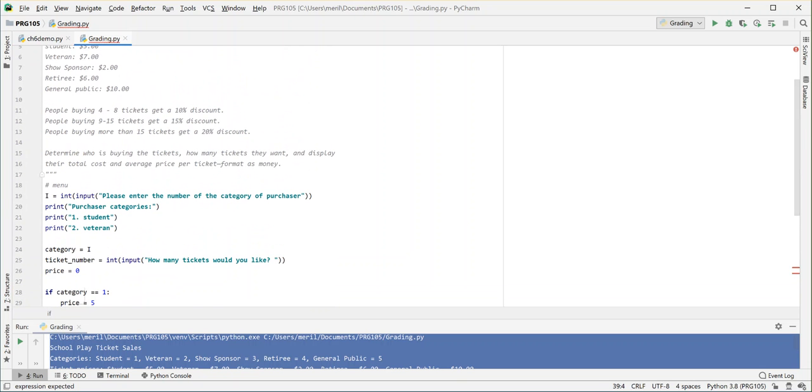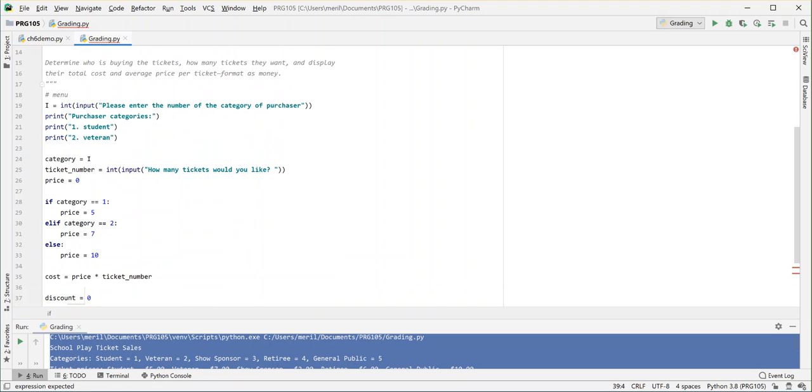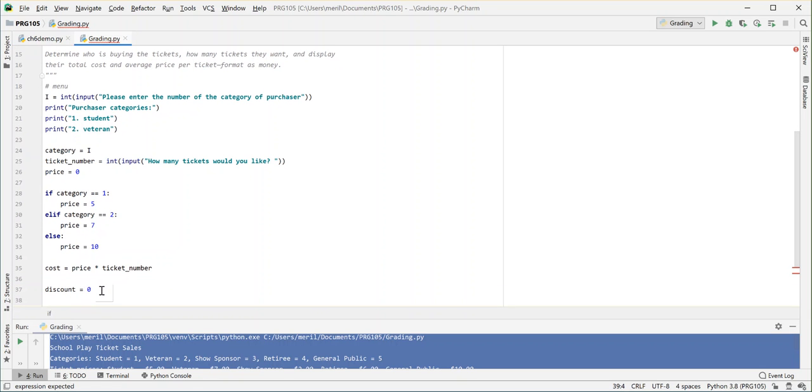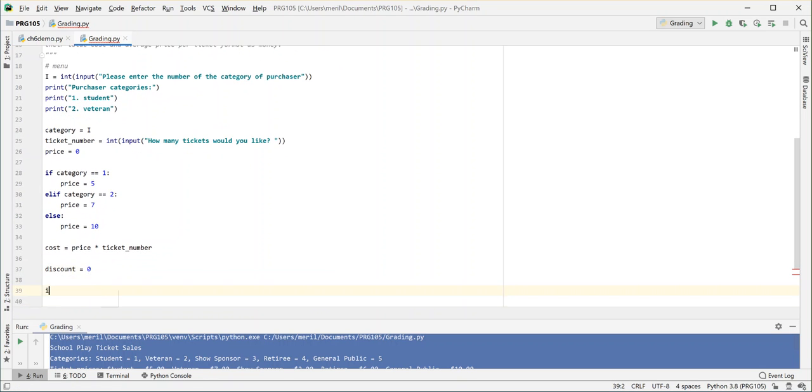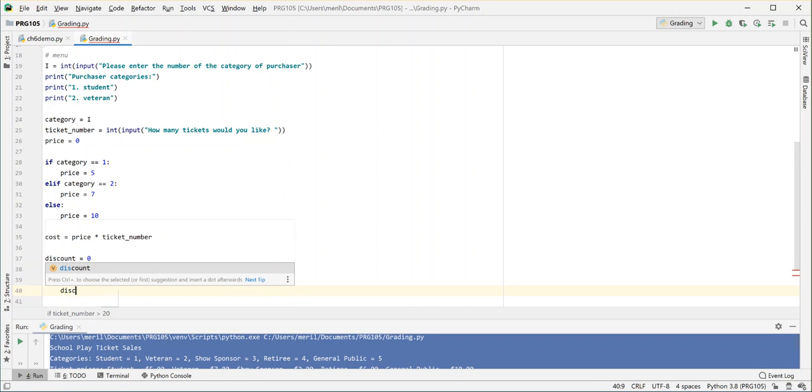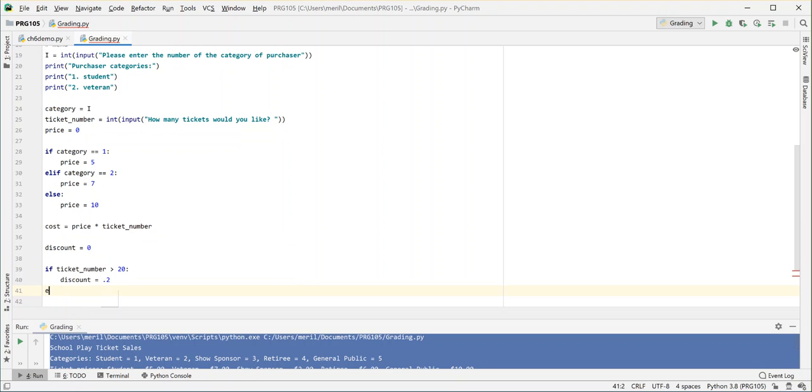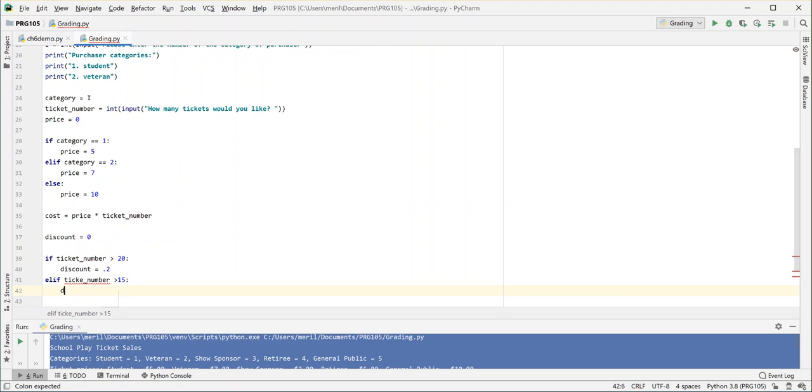And so we're looking at here if it's greater than ticket, so if ticket number that would be a 20% discount. Elif and so on.